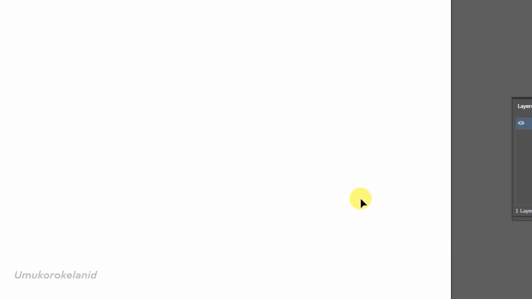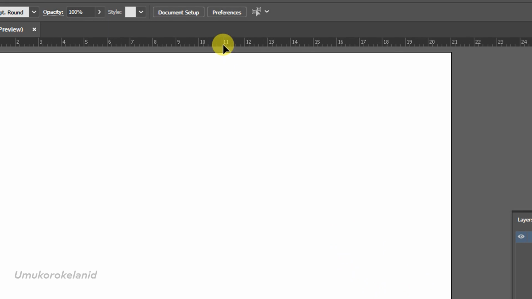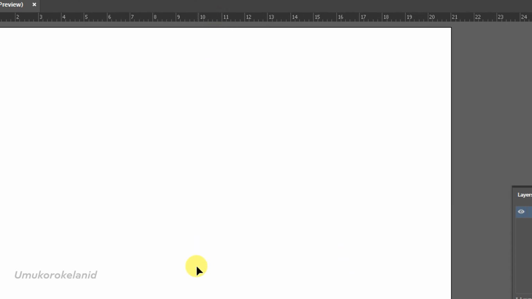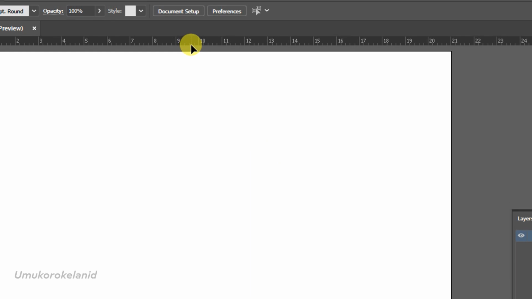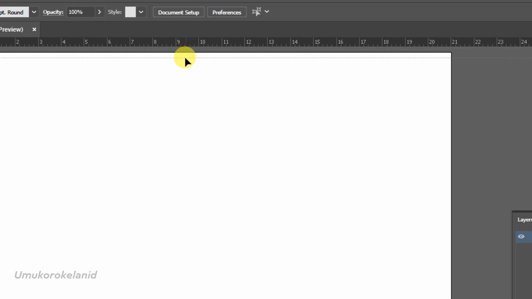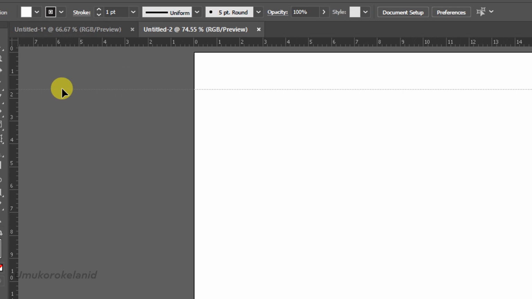When we have this, what's next is for us to drag from this end onto the artboard. The white space that we call canvas is the artboard in Illustrator. So now I will just click and drag and make sure it's actually falling on it.